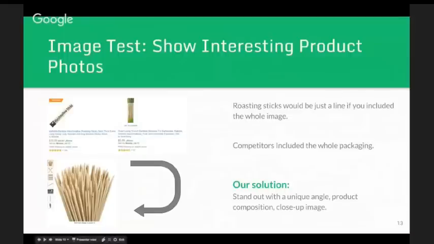So what we decided to do is fan it out a little bit, and I think that draws more attention to it when all your competitors just have these long, skinny packs that aren't very photogenic. So again, just think maybe a different angle, or a different view that most people don't have. These are all really good things to test.